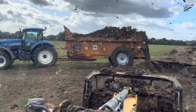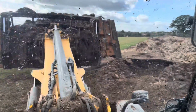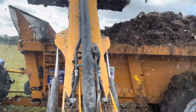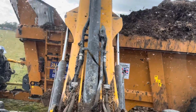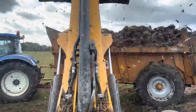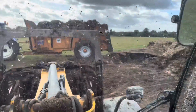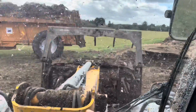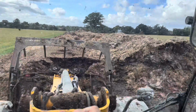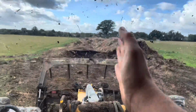So excuse the dung on the window, but we've got the trailers parked at a 40-degree angle to the heap, so that I don't actually have to turn that much. All these tyres grip at their best going forward, which is how the V is. They grip quite well going back, but mostly going forward. They don't grip on the turn. So if you have a spreader at a 40-degree angle, you don't actually have to turn a lot. If you look, I'll get it to come at a bit of a weird angle. But when you have a 40-degree angle on a spreader, I'm turning from there to there.